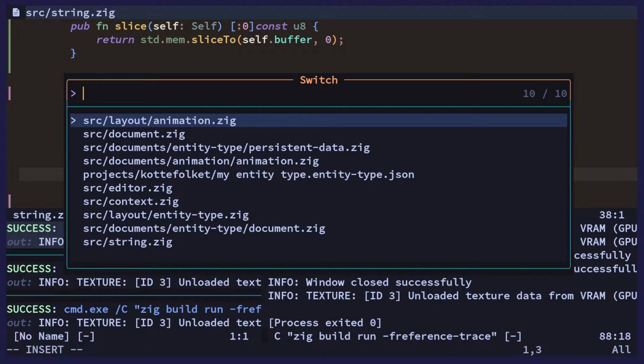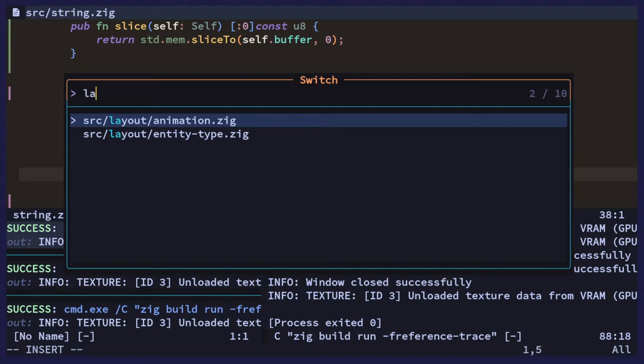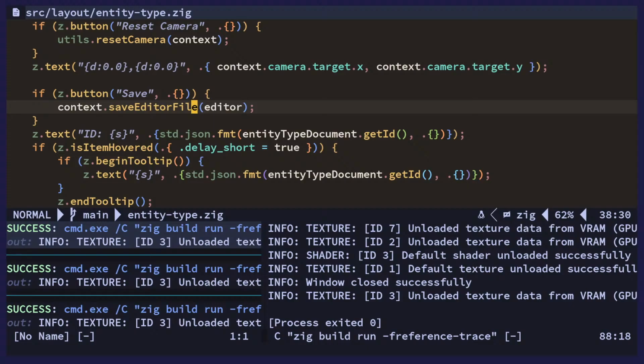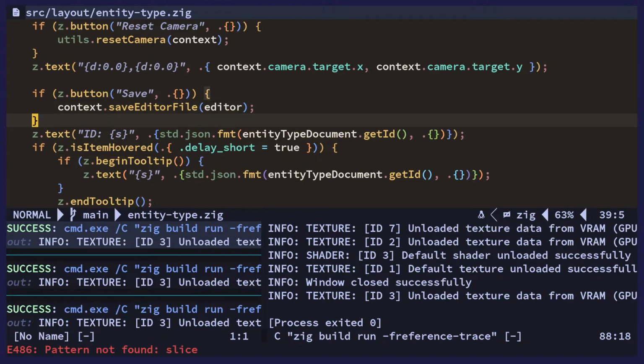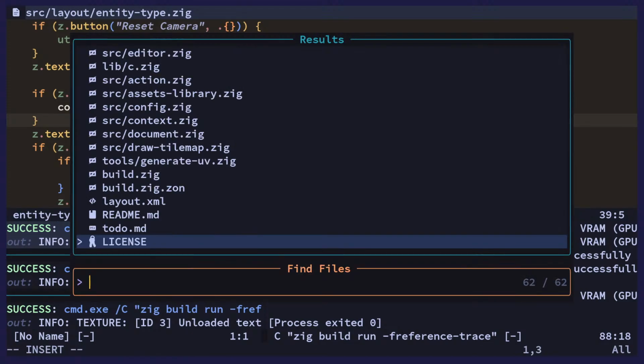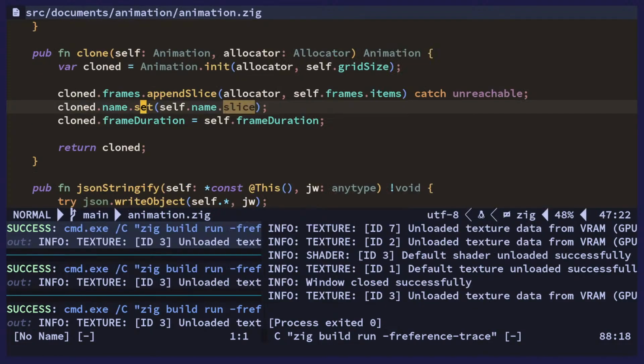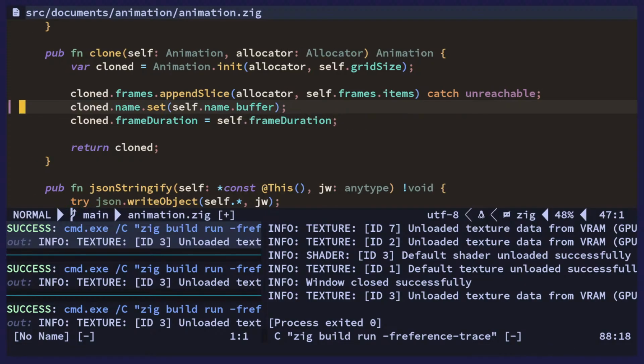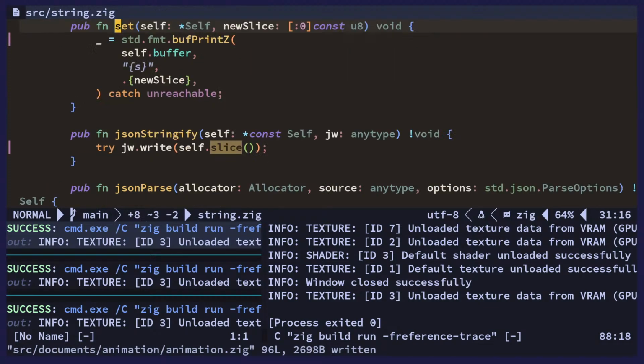So let's go back to entity type. Oh yeah, so document animation. Here we have slice. I think we can just do buffer here actually. We don't really need it, because bufPrintZ will probably work with that.